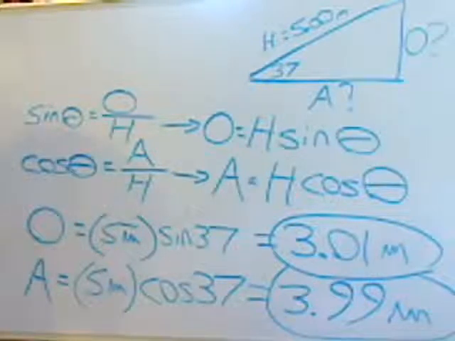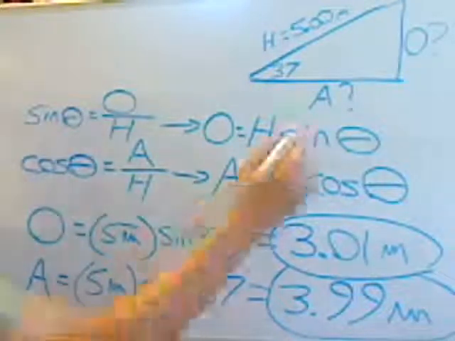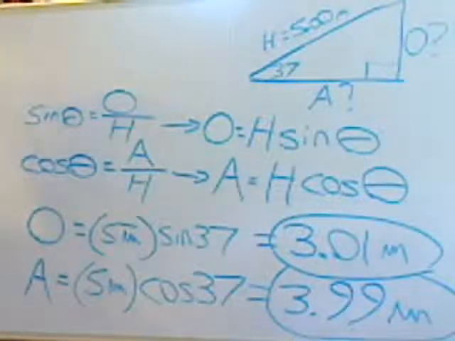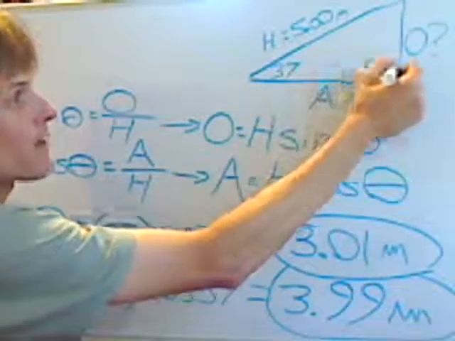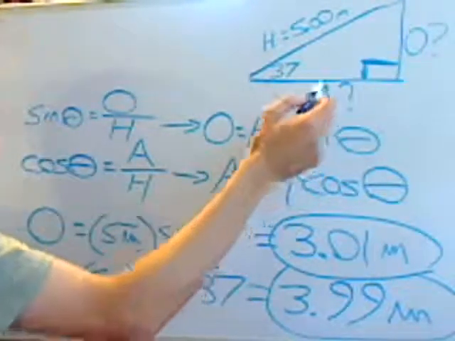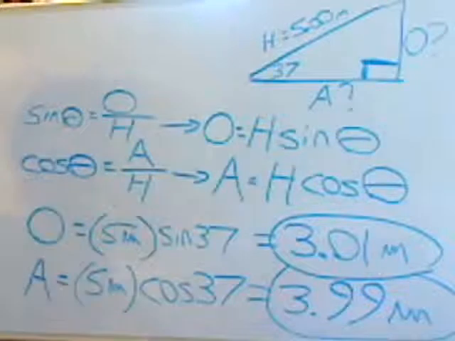So we've solved the problem then. We've solved for the lengths of the opposite and adjacent sides of this triangle using our trigonometric functions. And I should add that the Pythagorean theorem we talked about still holds. Okay, remember the Pythagorean theorem? If we have a right triangle like this, the sum of the squares of the legs of the right triangle equals the hypotenuse squared. Okay?